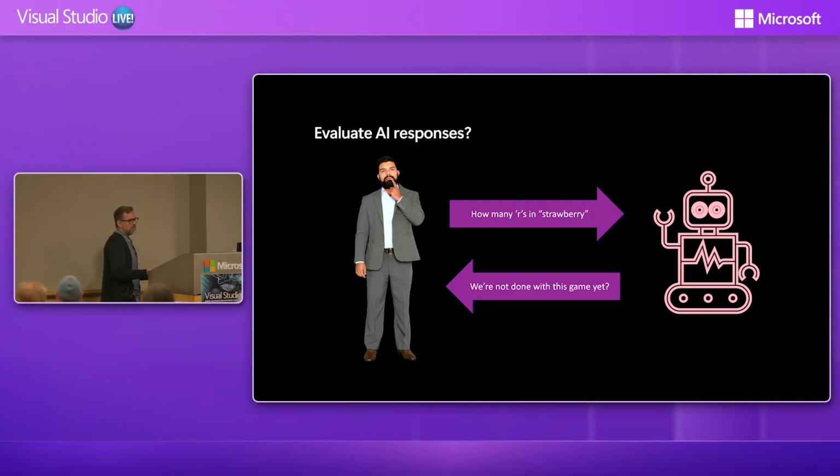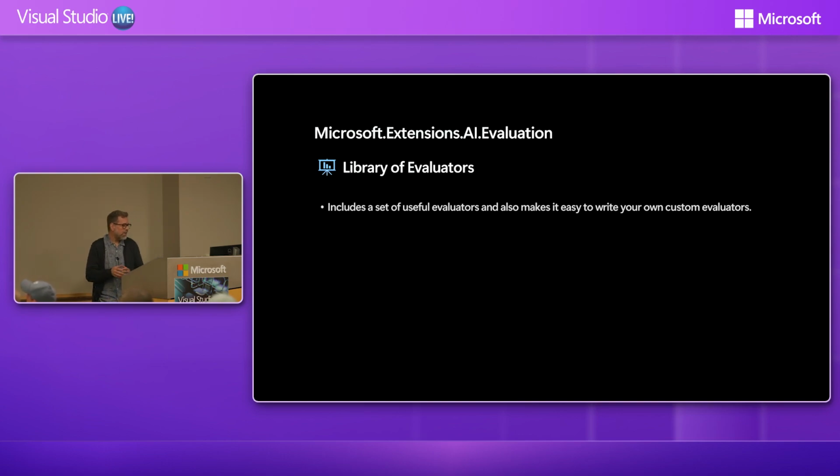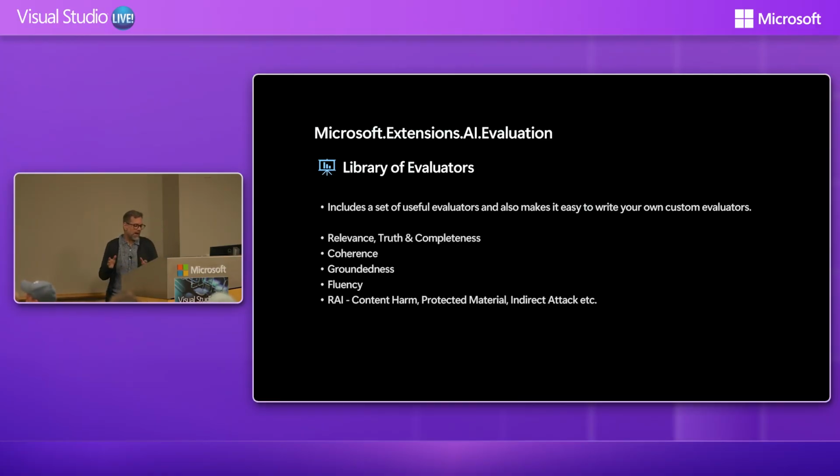And so you want to make sure there's a whole bunch of different things, and we'll get into the different things that you want to test. And that's where the evaluation library comes in. The evaluation library does a bunch of different things. It has a useful set of evaluators, and you can create your own. The ones that come in the box, I find the top 4 most useful. Actually, they're all pretty useful.